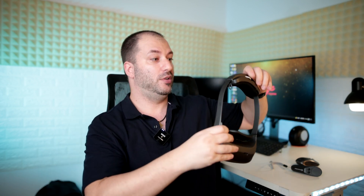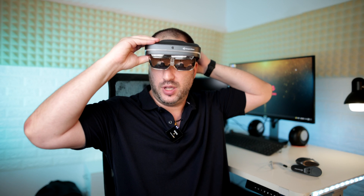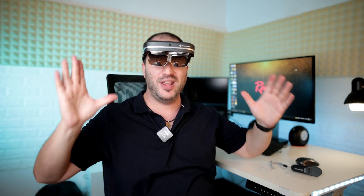So first let's talk about design — it is strikingly light. You have to hold it in your hand to really truly understand how light and small this is. I've been playing PlayStation 4 VR for quite a while and I love it, but that headset is heavy, it makes my neck painful and it's also very hot. When you put this on — which I'm gonna do right now — you have this wheel to adjust to the size of your head. That's it, you are in immediately and it's very comfortable.